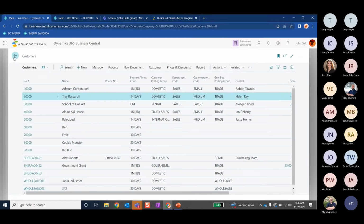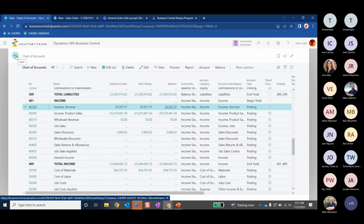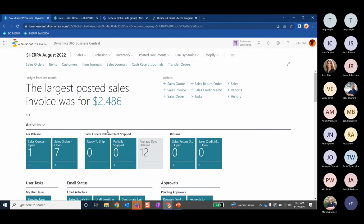So as I have shown you, I've showed you customers and sales orders. I just want to remind you vendors and purchase orders are the same. So they kind of process the same. There's different information, different steps of the process, but the cards and the transactions look very, very similar.